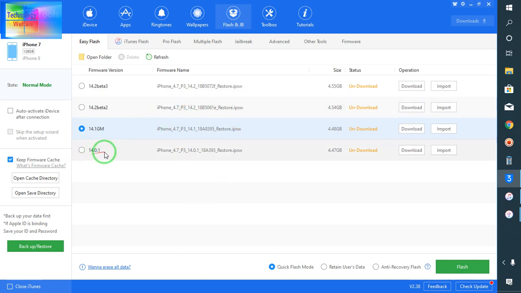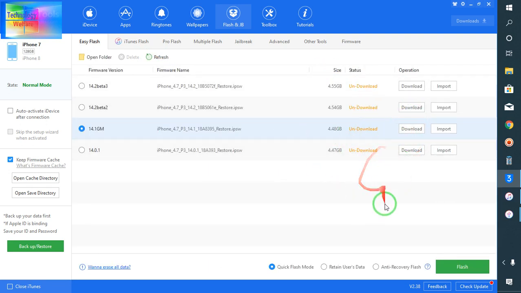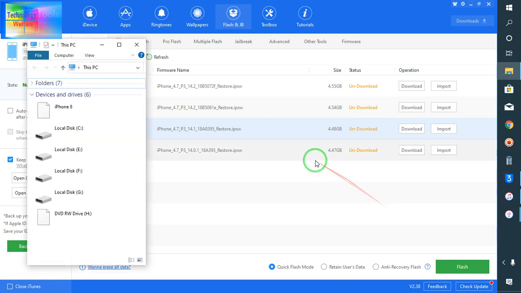See here, this one can work with 14.2, 14.1 or 14. So this is the iOS version that you need to download firstly. If you did not download it before proceeding, guys, then you need to download it firstly. You can directly go for download after refreshing, and it will automatically recommend it to you. Now see, I have already downloaded it and I have kept this IPSW here.